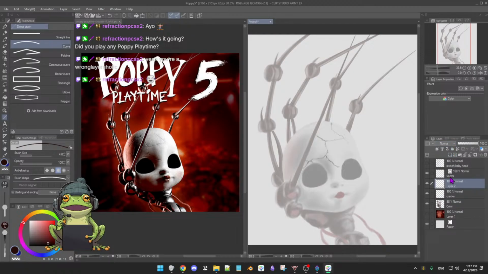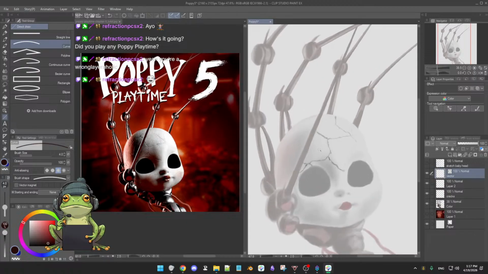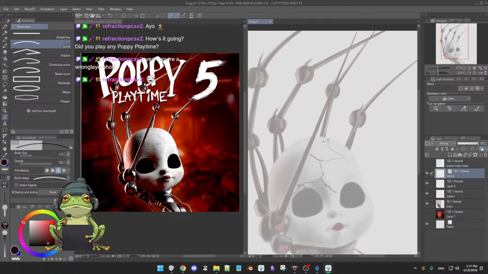Trying to remember my workflow for doing these other vectors. Yeah, there. So we'll do vectors and drop them down, then alpha lock and recolor. Yeah, okay. It's fine. We can do this. It'll be easy. Make sure we have the right thing.